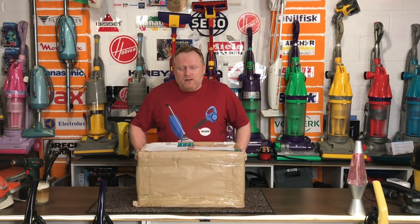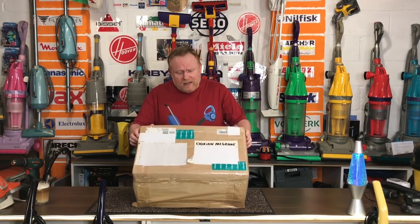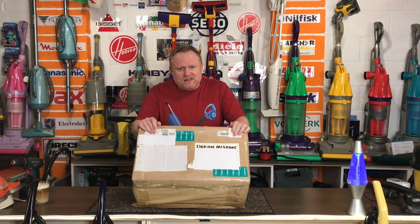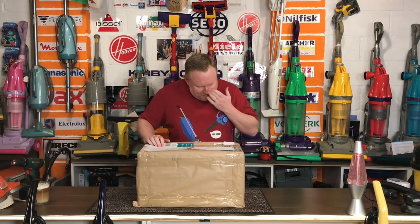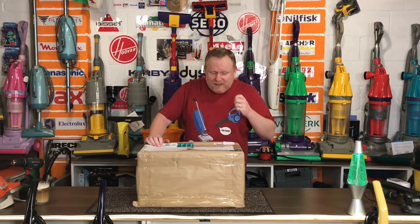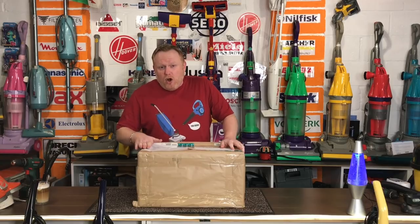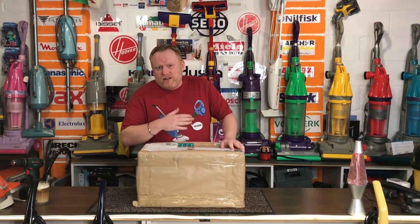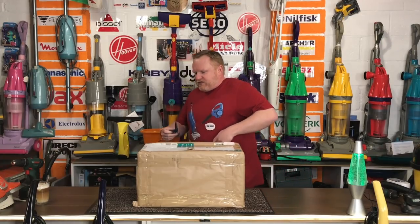Today I have got something here that has come a long way. Last time you would have seen it was on the bench outside my in-laws' house in Australia. Yes, the parcel has finally arrived by slow boat. It's only taken about 4 months and only cost $80, but anyway, it's arrived. So this is the machine that I bought in Godfrey's when we were in Australia last year. So the first thing we have to do is to unbox it.